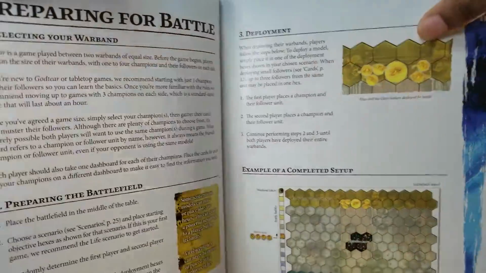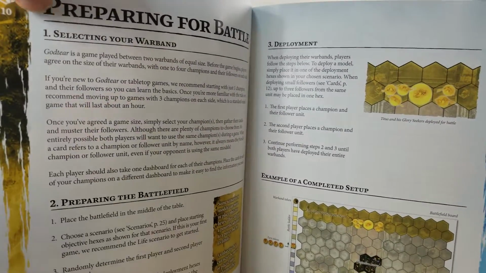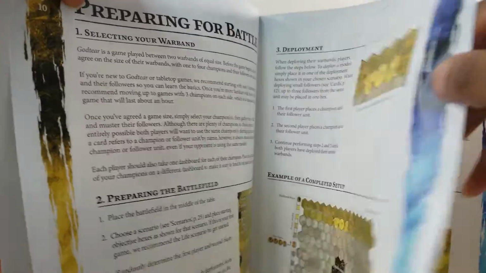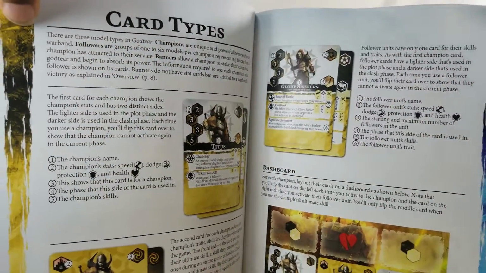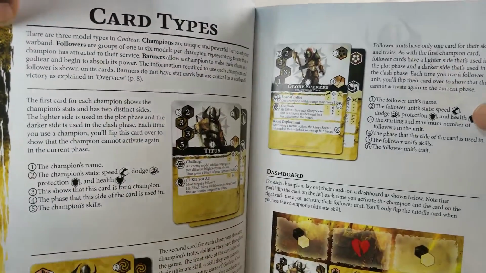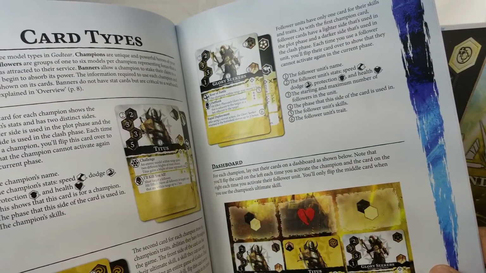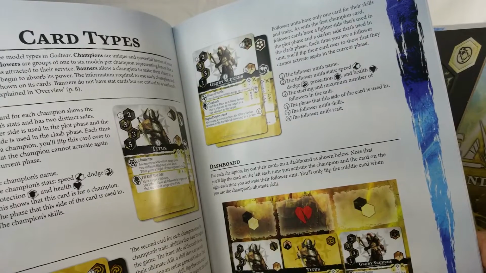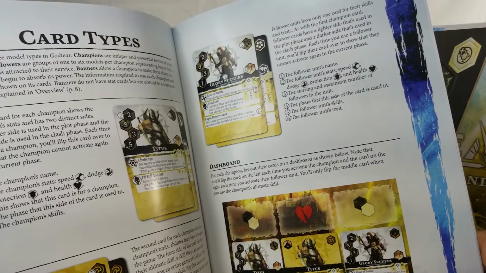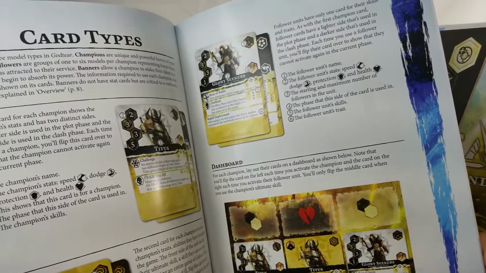Preparing for battle, selecting your warband, preparing the battle, deployment. Okay, let's skim over this. Maybe go back to this page 10. Card types, dashboard. Okay, let's read the dashboard. For each champion, lay out their cards on a dashboard as shown below. Note, you will flip the card on the left each time you activate the champion, and the card on the right each time you activate their follower unit. You'll only flip the middle card when you use the champion's ultimate skill.